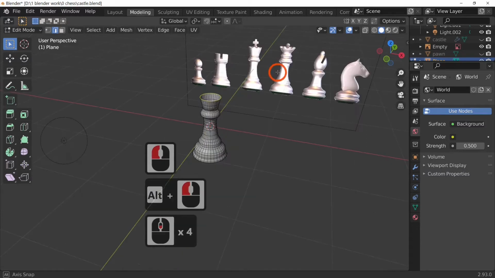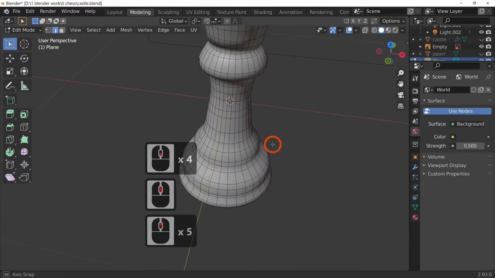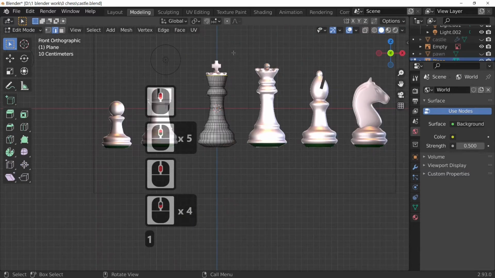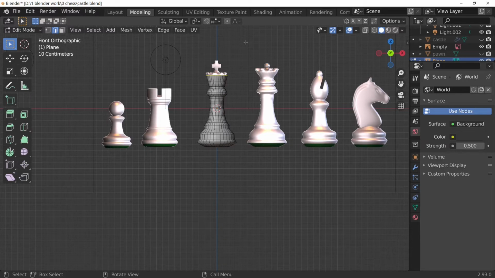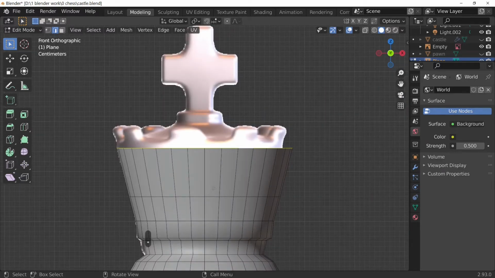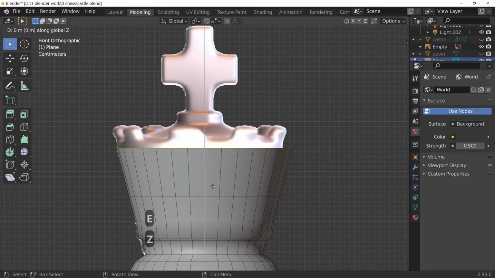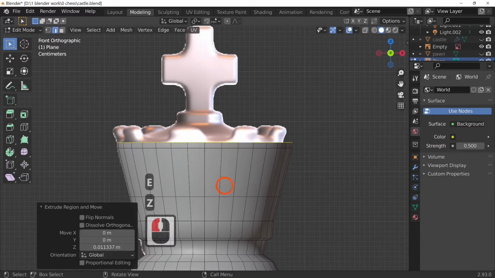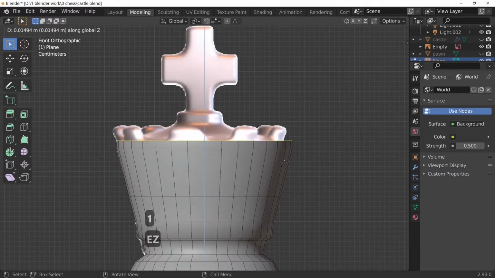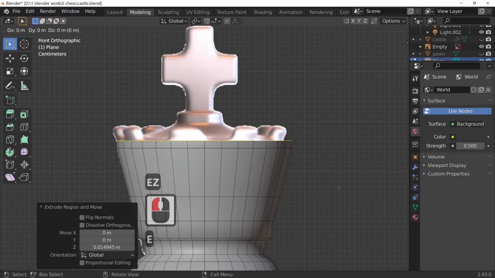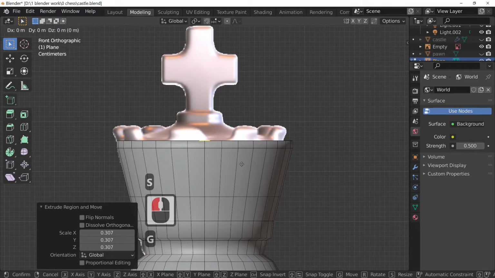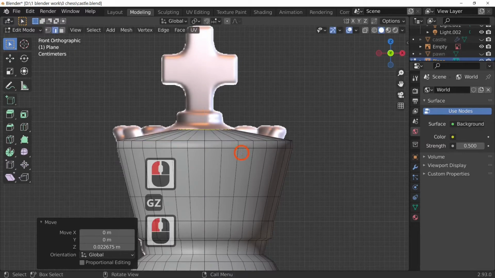Now I'm going to make the king parts of this, and as you can see, I'm now pressing the 1 key to look from the front. I'm just going to press the full stop key so I can zoom in, and I'm just going to extrude this up in the Z direction like so, till it gets to that point there just below that face. E and Z just to move it up to there, E and S, left click to fix, G and Z just to move this up to there.